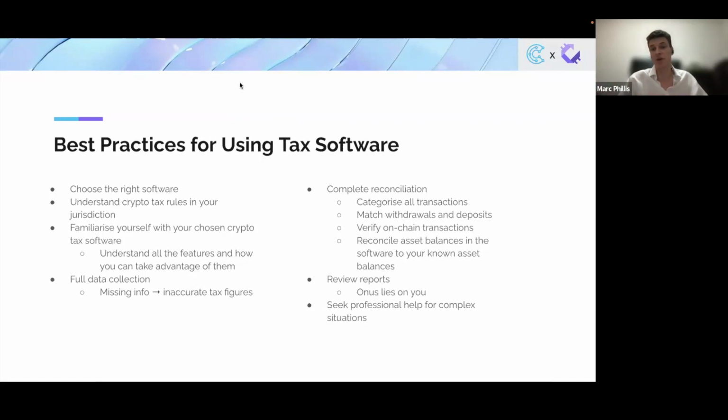There is, of course, the challenge around which cases, if any, can you not achieve a complete reconciliation? And unfortunately, that is a real challenge that the crypto space is bringing. Probably more than ever, there has been, for lack of a better word, an impossibility around completing crypto tax, because there are situations where people have done hundreds of thousands, a million transactions, and any accounting professional will look at that and say, this is going to take a huge amount of work, cost a lot of money, and in some cases, the amount it would cost to do the tax is actually more than the tax position outcome itself.